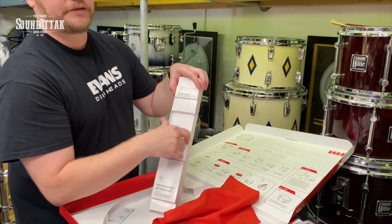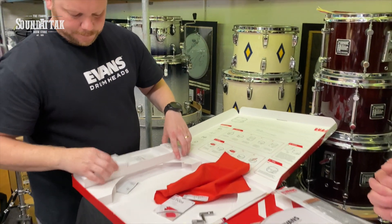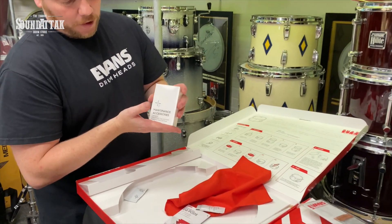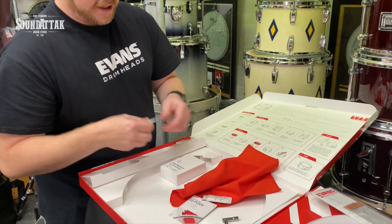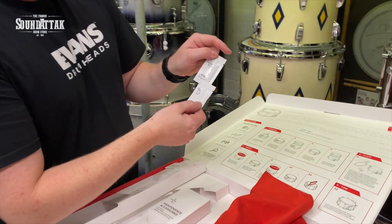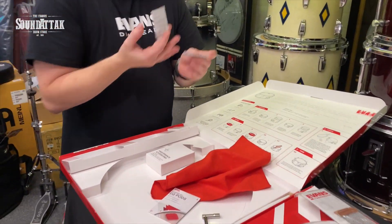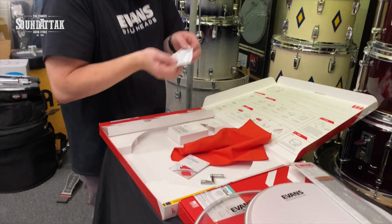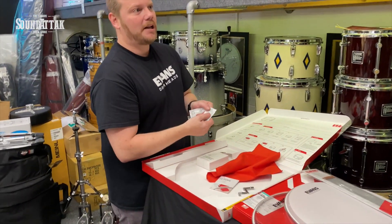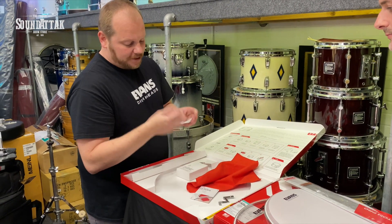You also get this little toolbox: a speed key for taking your drum apart, temporary storage for all of your tension rods and washers so you don't lose them under your drum kit. Then the maintenance and accessory box — you get some metal polish in there. It's one of those things drummers don't often do when changing heads, but it's really important. There's also lug lubricant for anything that's a little bit stiff on the kit.